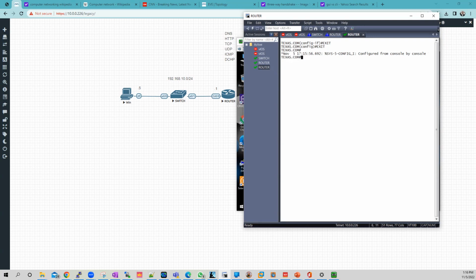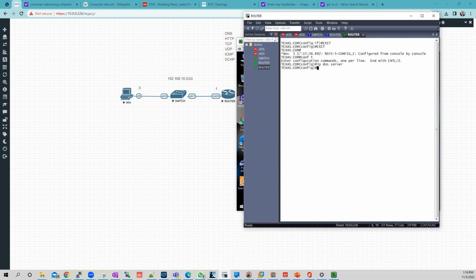You just do config t, that is configure terminal, and then you run ip dns server. With this command, you convert the router to a server. You click enter.